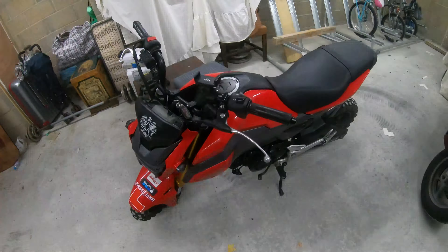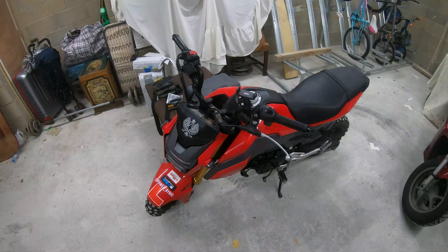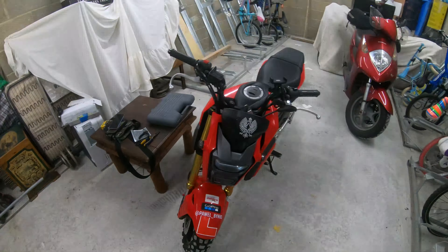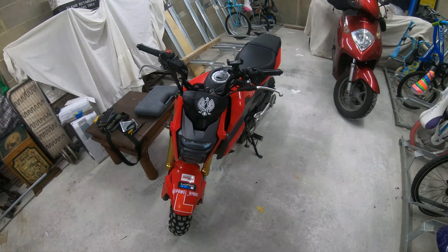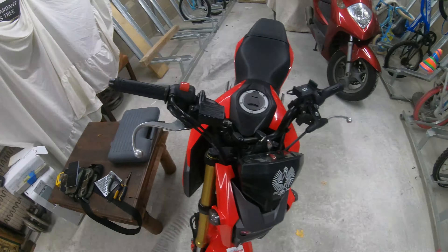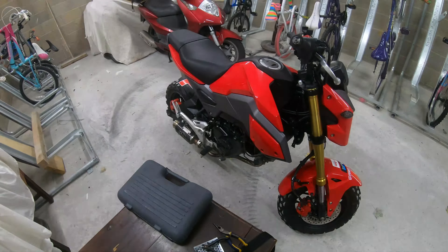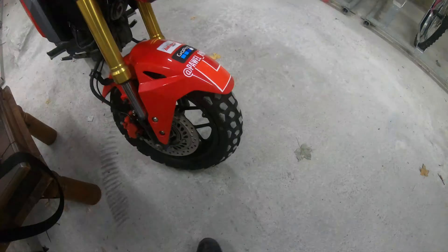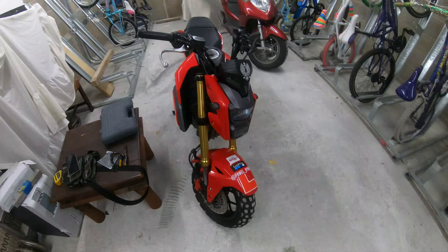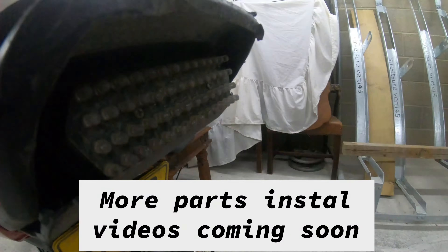That sounds good. I'm gonna do a test ride tomorrow on the way to work, I'll record it then and give you my opinion on whether it's worth it — well, it's worth it for free at least. More bits coming soon: new handlebars, new levers. The bike's going back to stock looks. I'm gonna fix up my rear sets, and the tires right now — I dislike them on the road because it's slippery every corner — gonna change the bike up a little bit.